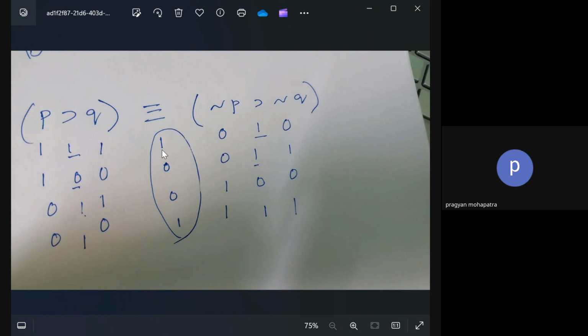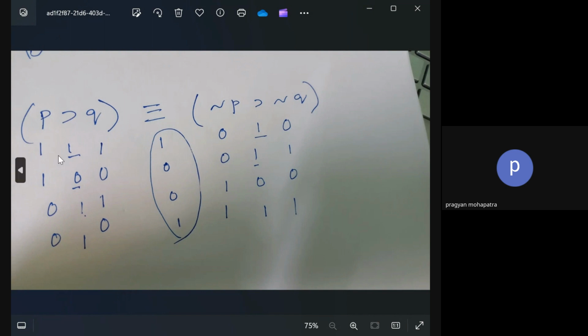As we have said, equivalence will be true when both the LHS and RHS are having the same truth values. So here it is true and here it is true, therefore equivalence is true. Here it is false and it is true, so it is false. Here it is 1 and it is 0, so it is false. Here we are having both as true, therefore it is true.